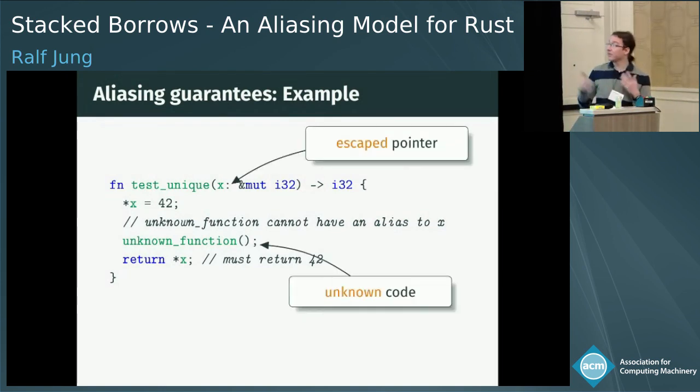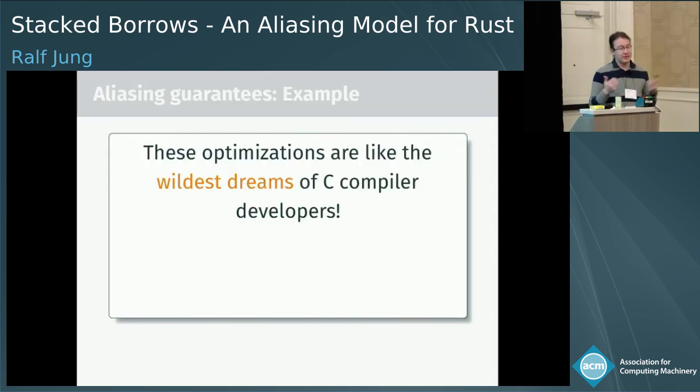So this is a pretty powerful optimization, because we're looking at a situation where we have an escaped pointer not controlled by us, and we are calling unknown code, and still we get some of the strongest possible alias information that we can imagine. So here we have a great opportunity for Rust to not just be a safer language than C, but also one with better optimization potential.